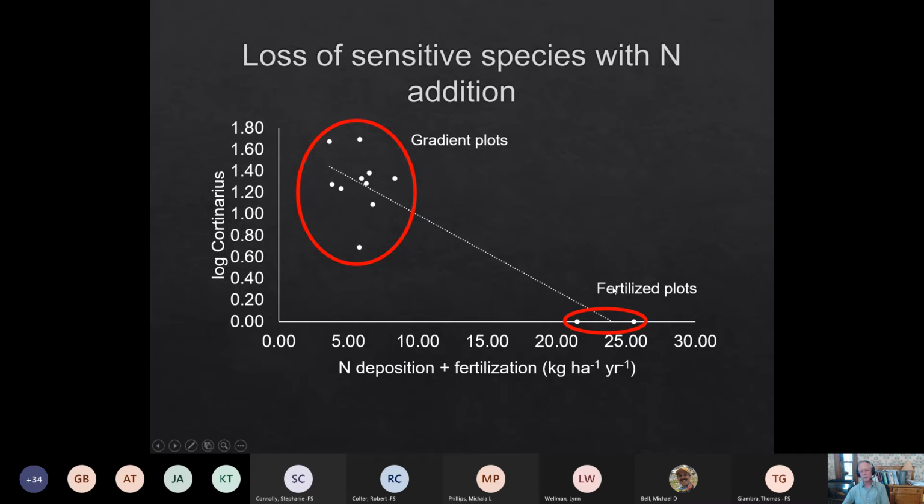But it does look like if you go up to a deposition of around 20 kilograms per hectare, very clearly you go down to 0. The question is, what is the shape of this function in between? Does it fall down rapidly in here, or is it more linear? The Alaska work would suggest that it goes down more quickly than this.